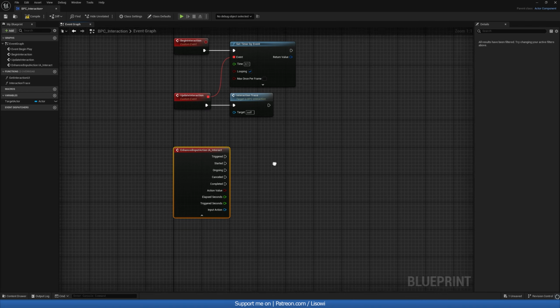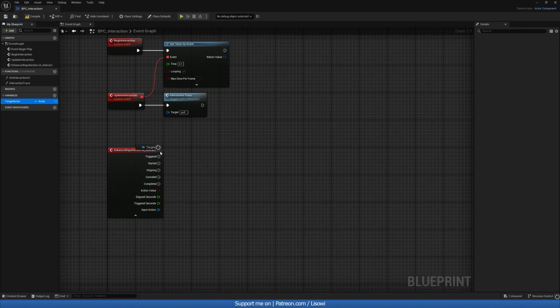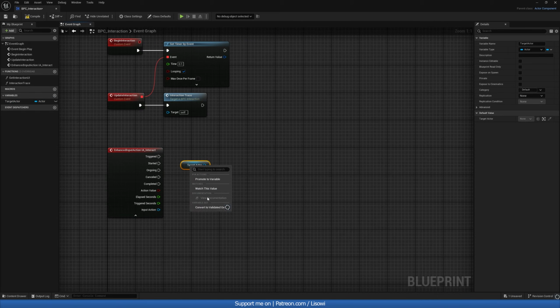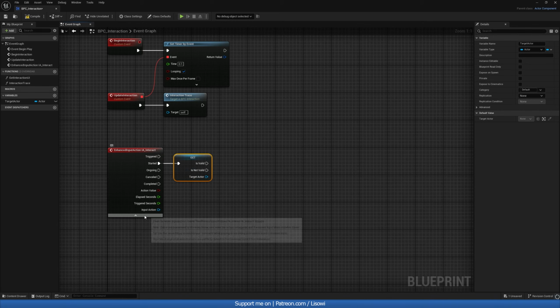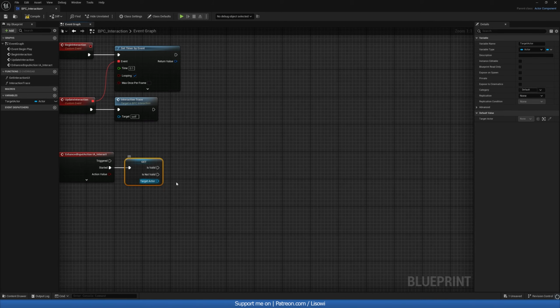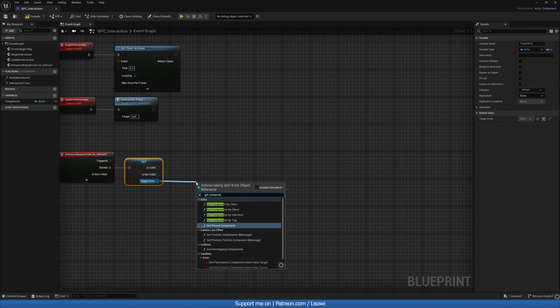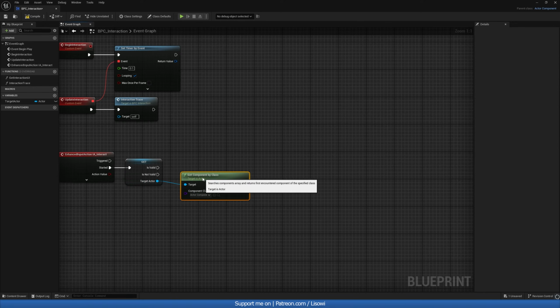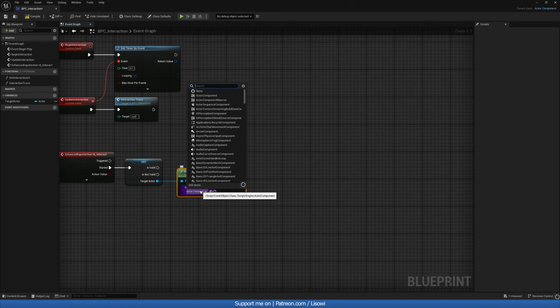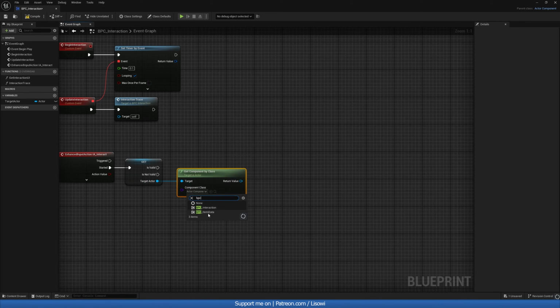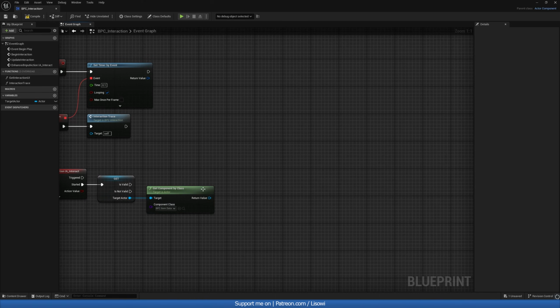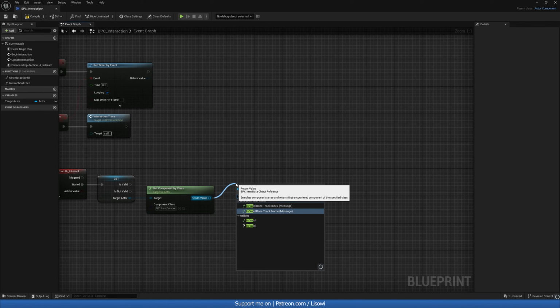Save that. And back inside of our interaction component on the event graph, we can then grab our IA_interact. And once we've interacted, so on started, we want to grab this target actor, get it, just to confirm it's valid. So do a validated get, because it could be empty. So from here then, we'll do a get component by class. And for the class, we'll do BPC_item data, and we'll do is valid, just to check.